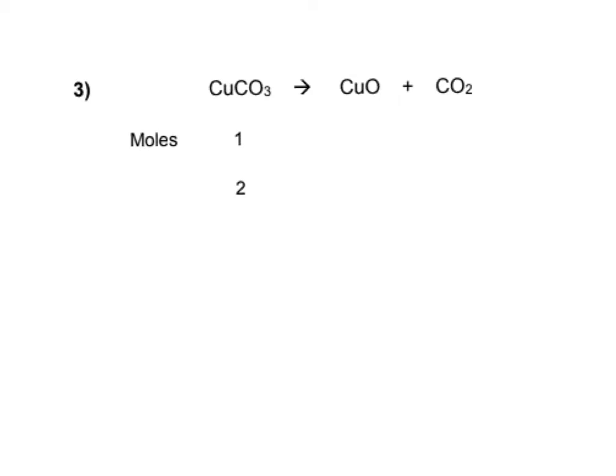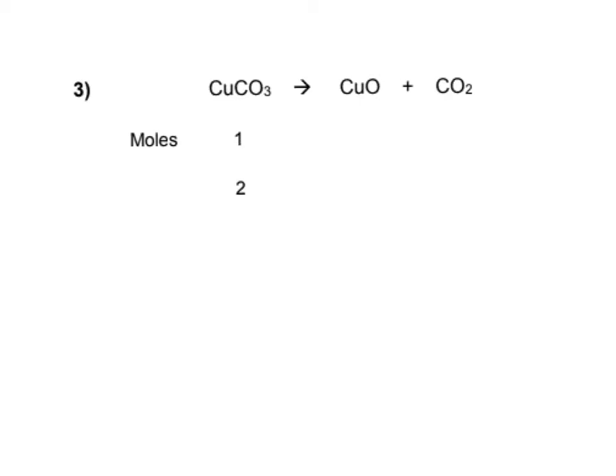Before we do calculations, let's look at what a balanced symbol equation tells us. In the balanced symbol equation, the reactants are on the left and the products are on the right. The balanced symbol equation also gives us the relative number of moles of reactants that react to form products. A ratio is a way to compare amounts of something.